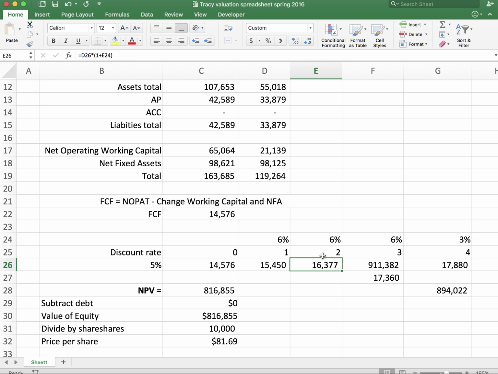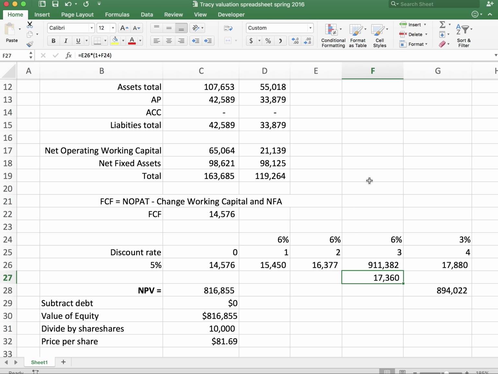The first one is I have put this calculation for year 3 below the total. So you can see here that this calculation is the same as year 2 in that I took the previous year and I multiplied it by 1.06, or 1 plus the increase in what I believe the cash flow will be in the future. That's one calculation I did. That's this calculation.